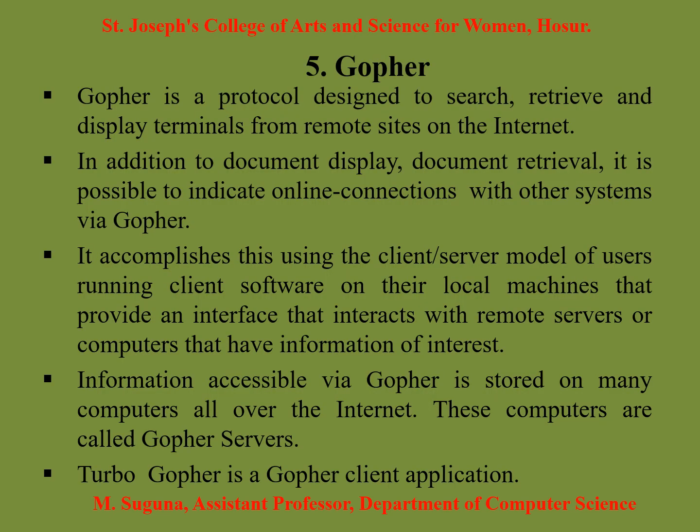The fifth protocol is Gopher. Gopher is a protocol designed to search, retrieve, and display documents from remote sites on the internet. In addition to document display and document retrieval, it is possible to indicate online connections with other systems via Gopher. It accomplishes this using the client-server model of users running client software on their local machines that provides an interface that interacts with remote servers or computers that have information of interest.